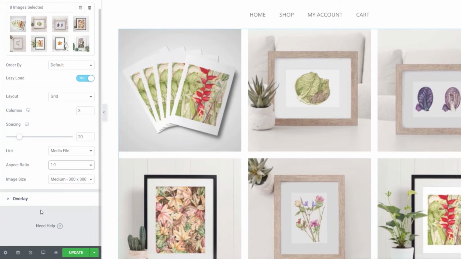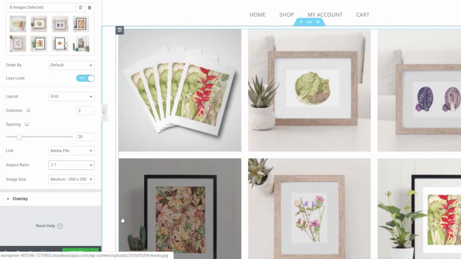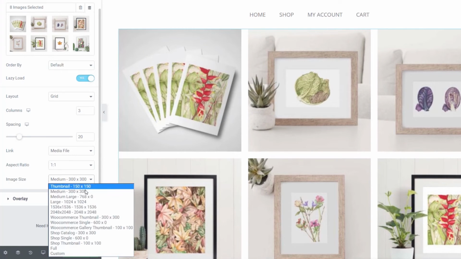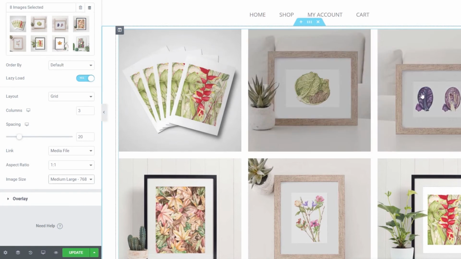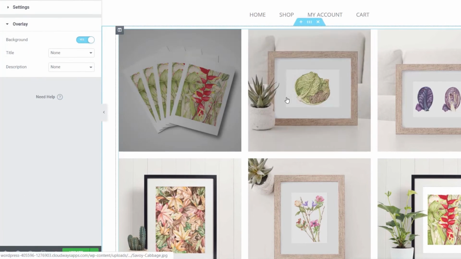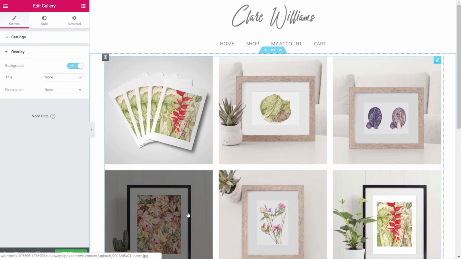Next up, you've got the image size. Currently this is set to medium, which is 300 pixels square. Obviously you can see they don't look the best quality, so we need to up that to another level. So we'll try this option, and that looks immediately better. Then you've got the overlay. You can see when we take our mouse over, we get this nice overlay effect, which, going back to the home page where we created those different call to action sections, is a nice way of giving some visual representation when you mouse over them that something can happen.